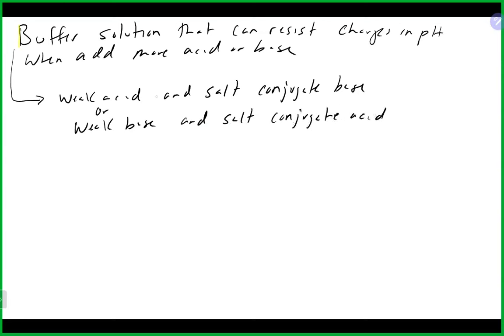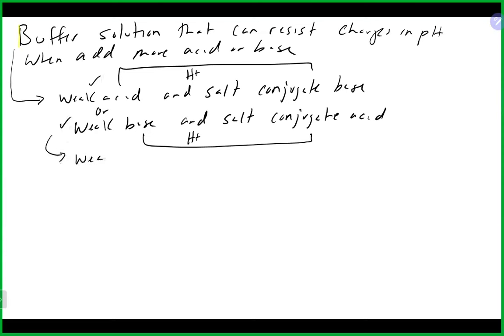And again, really, these things are still the basic Bronsted-Lowry definition. They are basically just a difference of 1 H plus, the acid conjugate base pairs here. You cannot, as I talked about last time, have a buffer that's actually made up of a strong acid or strong base. The reason for that is, in order for a buffer to work properly, you have to have both parts of the buffer actually in the solution to begin with. And because these are weak acids and weak bases, they are essentially weak electrolytes.